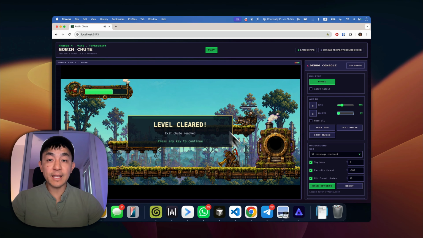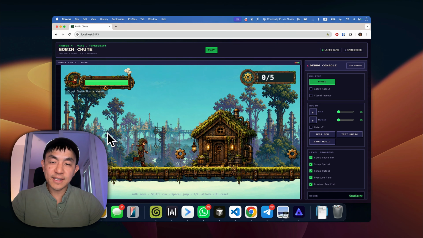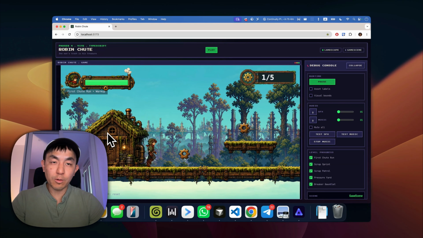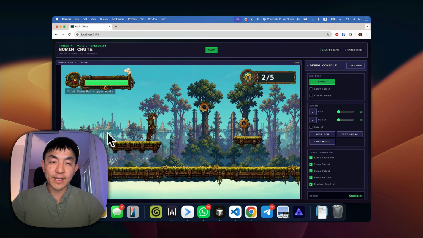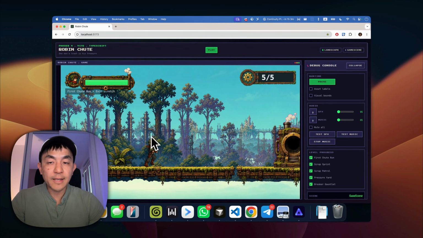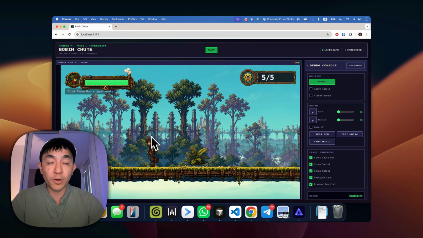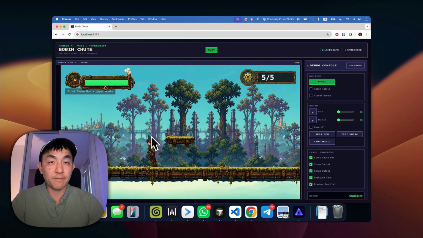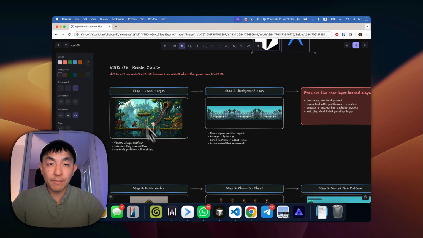So that's the key loop of the game, right? You are supposed to get to this exit, and you can see that as part of the main game, you will also need to be picking up these little gear icons as well. This game that you see here was really a chance for me to put a lot of what I've been talking about in my other videos into practice. I'm going to go through everything with you today.